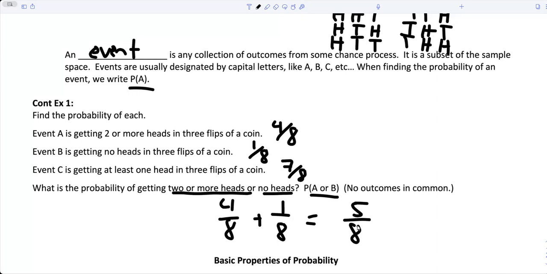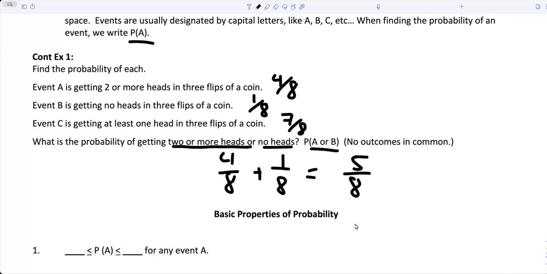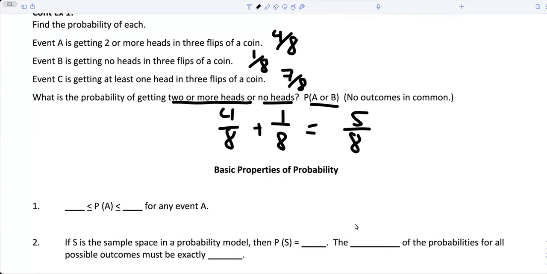Okay, so we're going through probability rules today. So there are lots of different rules. Let's go through them. The probability of A is blank or blank for any event A. What goes in the blank? What numbers go in the blank? Probability must be between 0 and 1 inclusive.